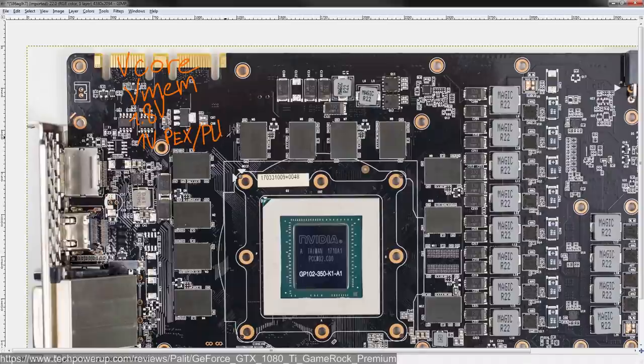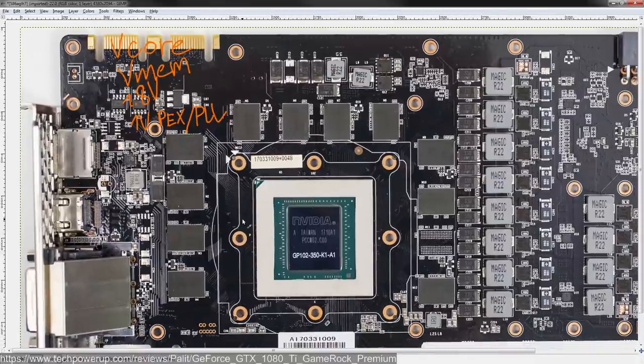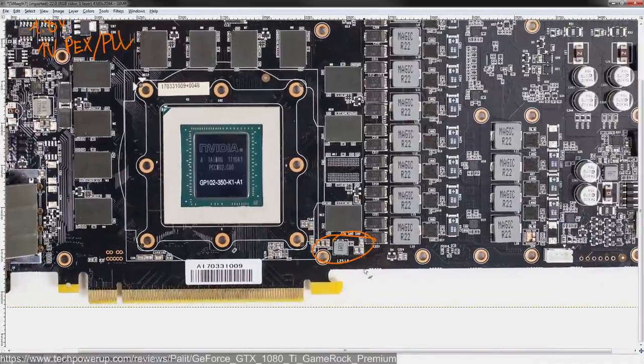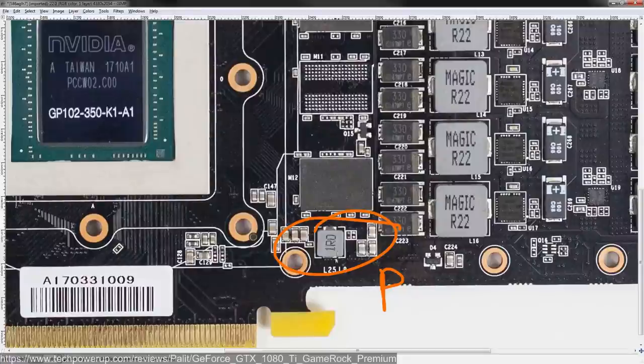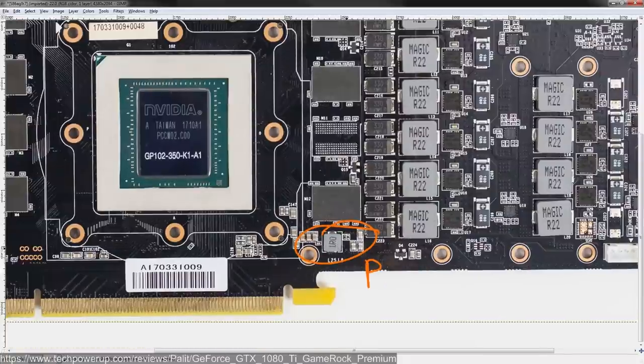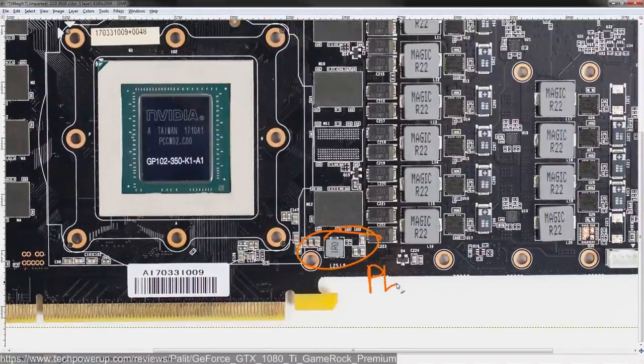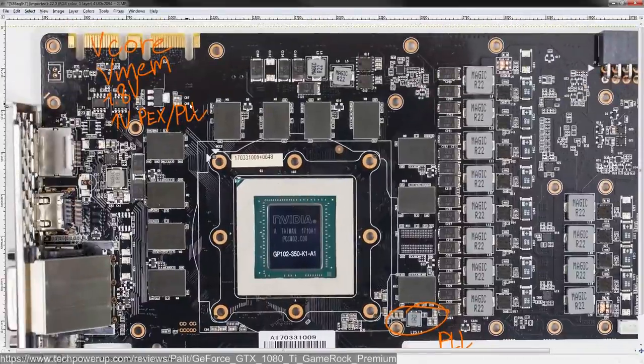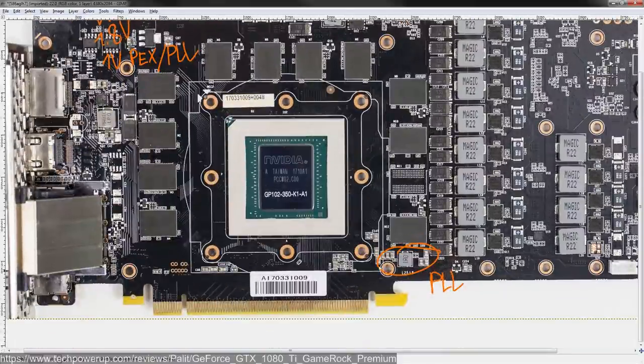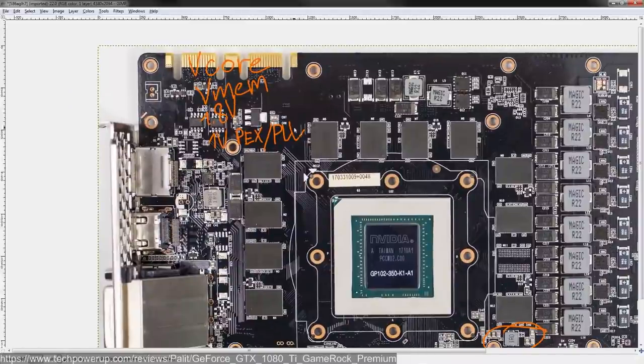Let's just go around the card and find all of those. And I am changing up the scheme a bit. So down here, this is obviously the PLL. But most of that, like the actual switching element, is on the back. Everything we have here is just an inductor and some capacitors. The switching element is on the actual back of the card, but I can't be bothered switching layers today, so deal with it. We're not going to check those out. Plus, I can't get the part numbers for them, and this rail is so low power. I have heard of people managing it, it is actually possible to break this thing on liquid nitrogen. For everybody else, this rail might as well not exist. That one taken care of.